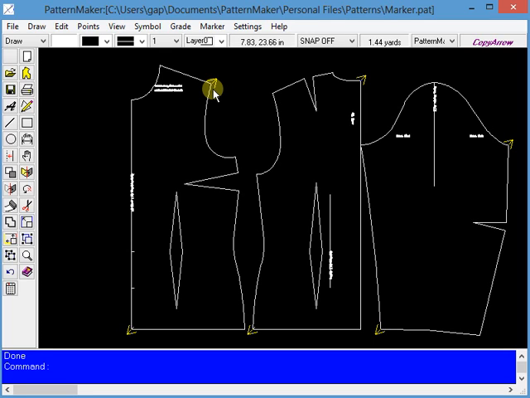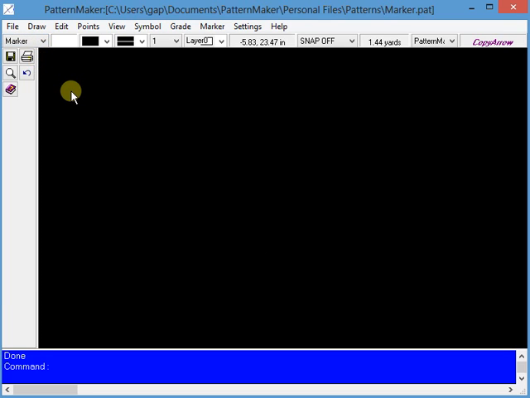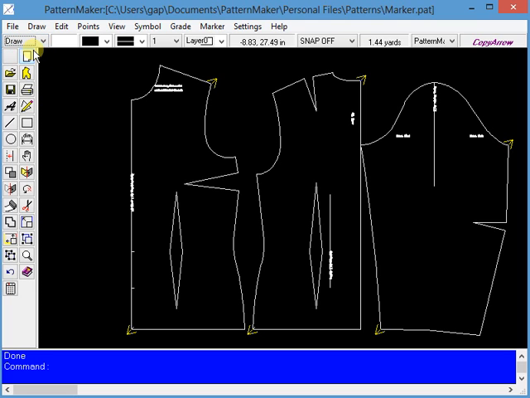Where do we start? The first thing I want to do is show you marker mode. Right here I have an area drop down that says draw. If I go to draw to marker, I'm in marker mode. All my pieces disappear. Go back to drawing mode, boom, they reappear. Why is this? Marker mode hides every object except a piece that is defined as a marker piece. The definition of a marker piece is the part of the object that you don't want to overlap. That'll be the cutting line.